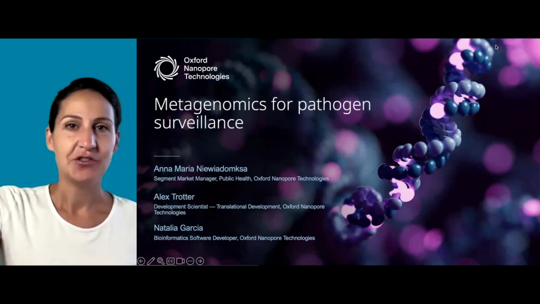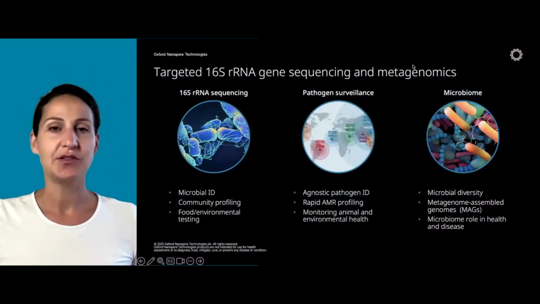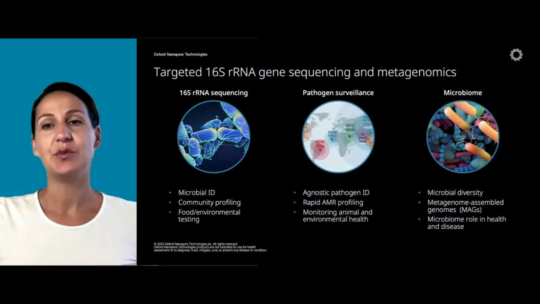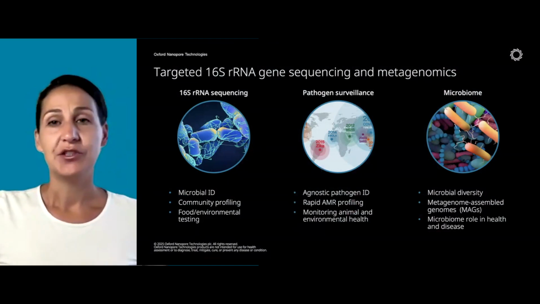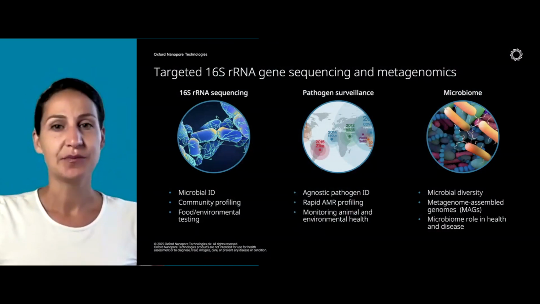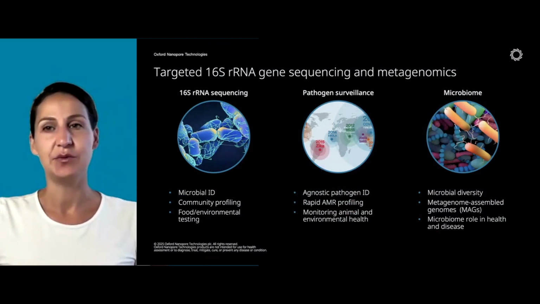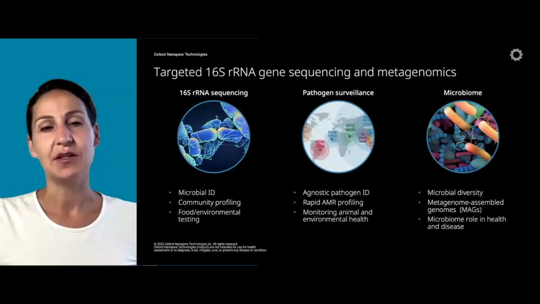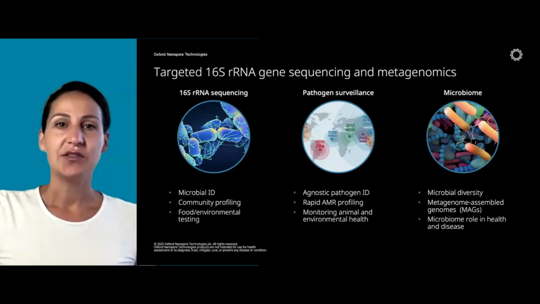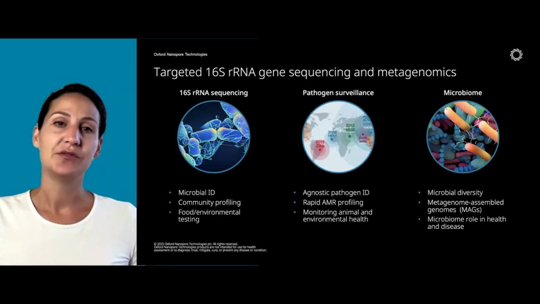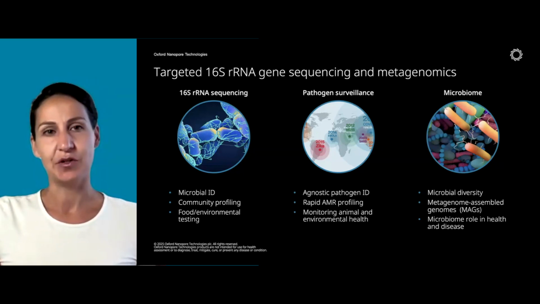When we talk about metagenomics, there are quite a few things that come to people's minds. So I thought it would be useful today to discuss the differences between the different solutions that Oxford Nanopore can offer for metagenomic and metagenomic-like sequencing. One of the first is 16S ribosomal RNA sequencing. While people often consider this alongside metagenomics, it's not truly metagenomic sequencing. It's a targeted sequencing of a conserved region that's shared amongst many bacteria, which is the 16S ribosomal RNA gene.